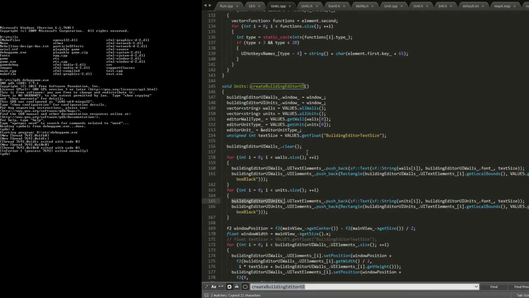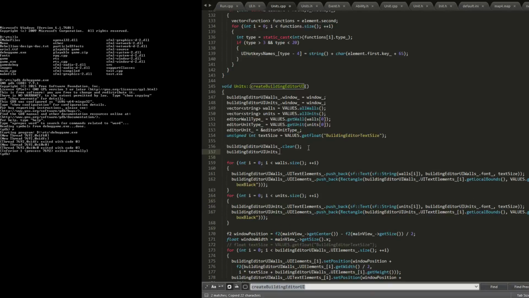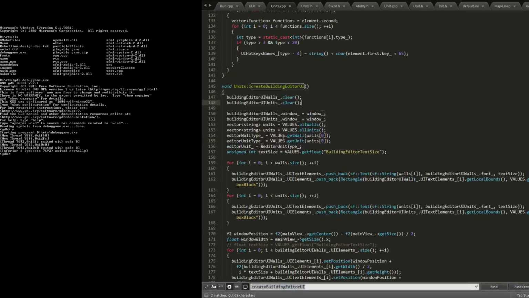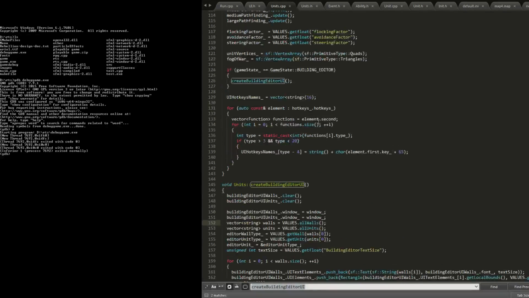Filling energy UI units. And I think I should move this clear up a bit higher. Now, I also need to do this. Actually, I think I just need to do this.